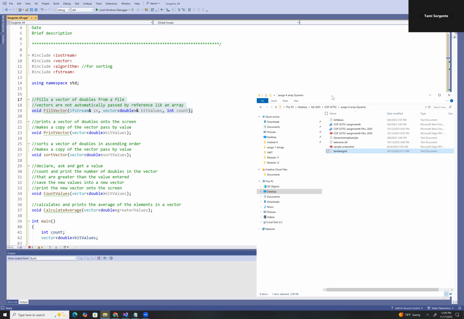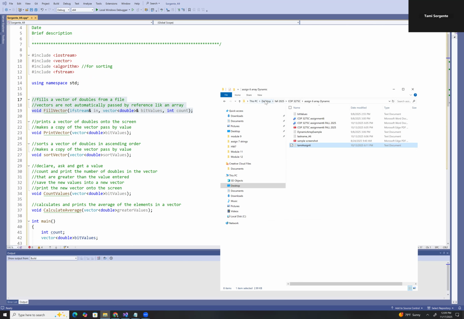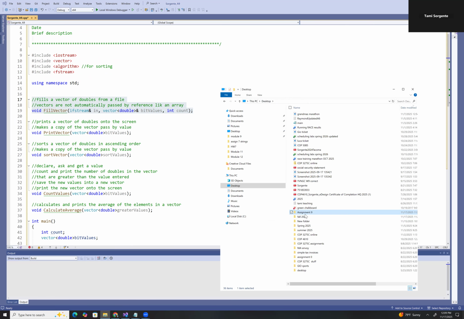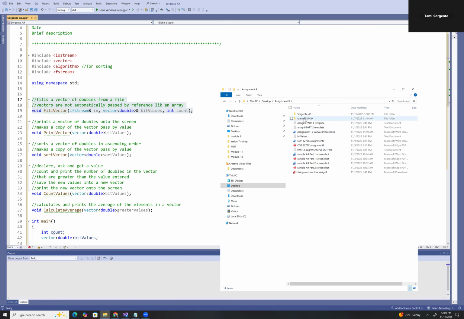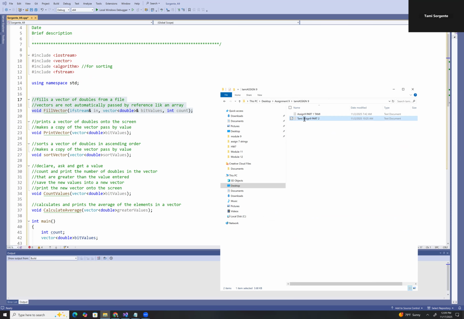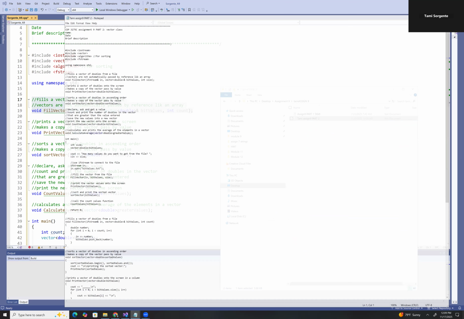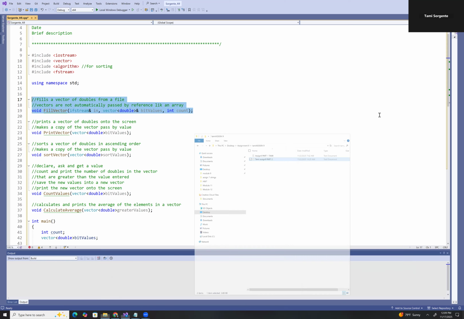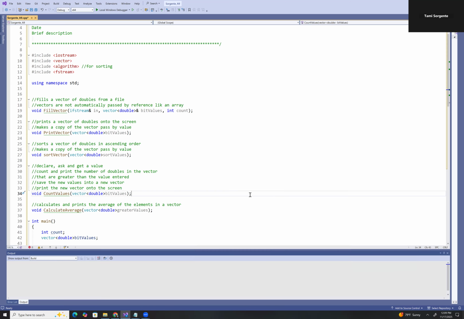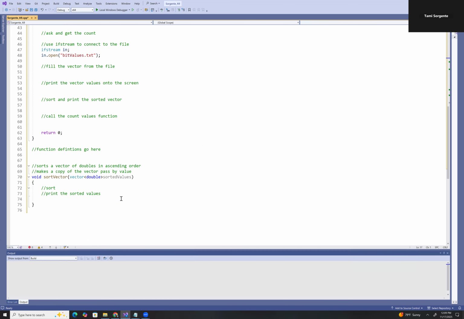I'm also going to open my code in case there's anything long that I don't want to have to type, so I can copy and paste it in as we're going through these different features. So the first function is the fill vector function, and we're going to implement it.